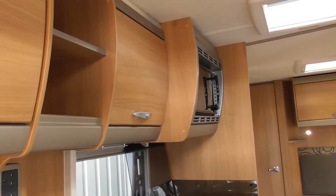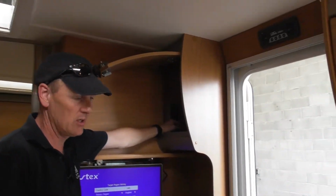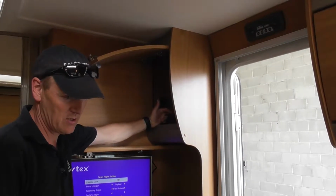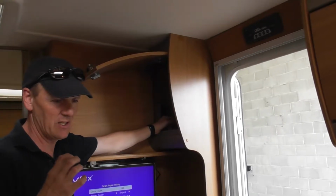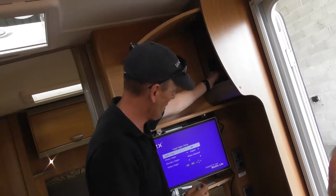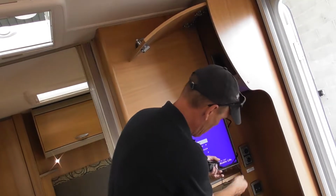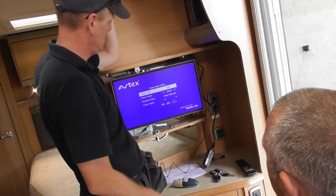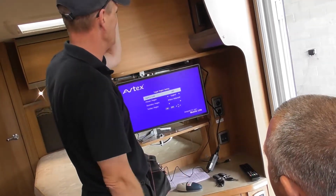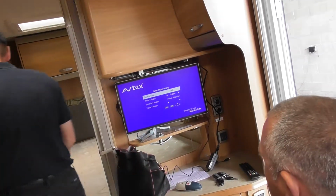So you've got options. If you're just on a site with no electric, you can just plug into 12 volts. But if you've only got a 12 volt battery, it's not going to last too long. Otherwise, you plug into the 240, which I've obviously plugged into. I can't see an aerial, so I need the aerial to plug into that.